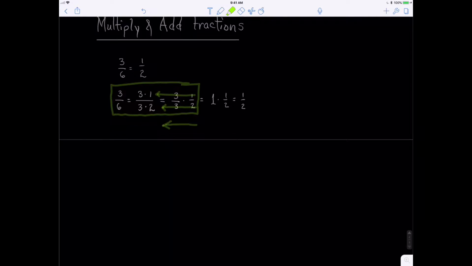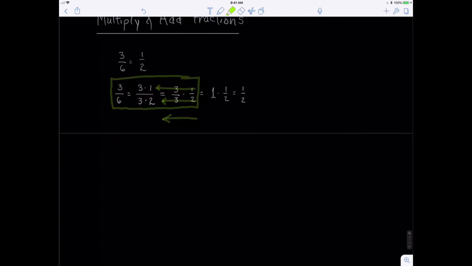So let's try that. You might be thinking, wow, it was right under my nose all this time. But it's kind of subtle, and so that's why we're going to try a couple examples. Here we go. Let's try one. Let me get my pen back. Let's try 1/3 times 4/7.